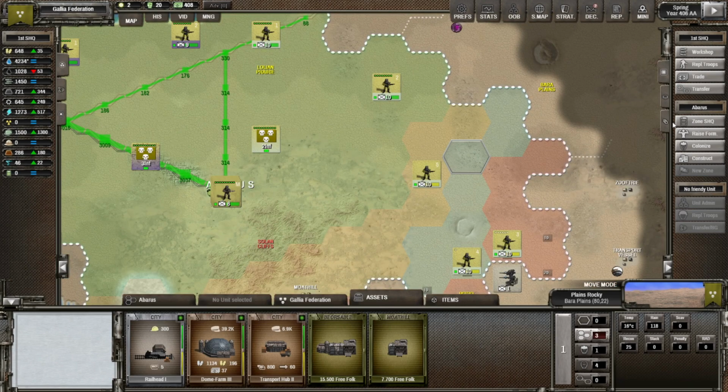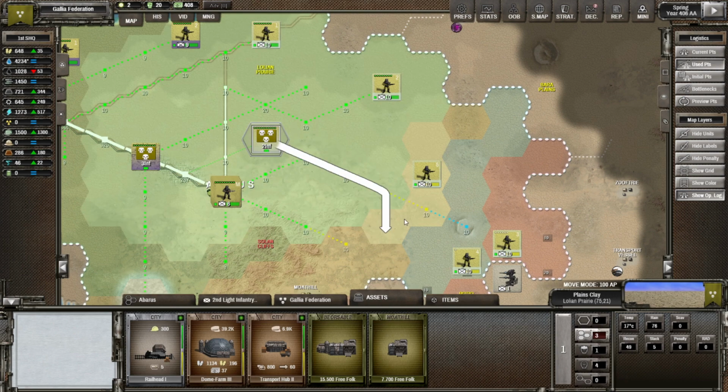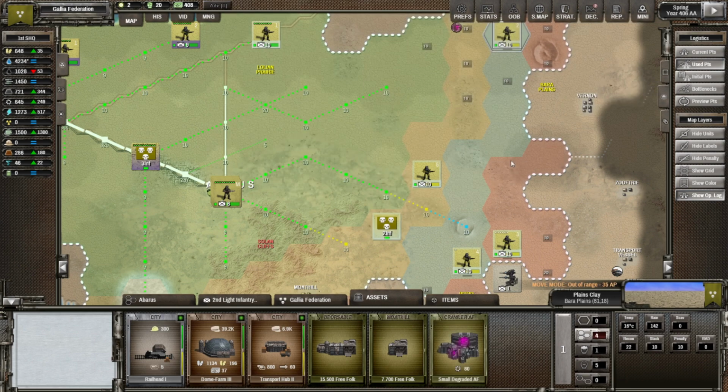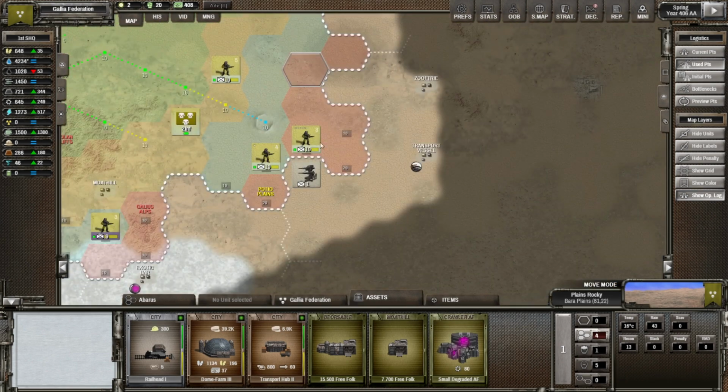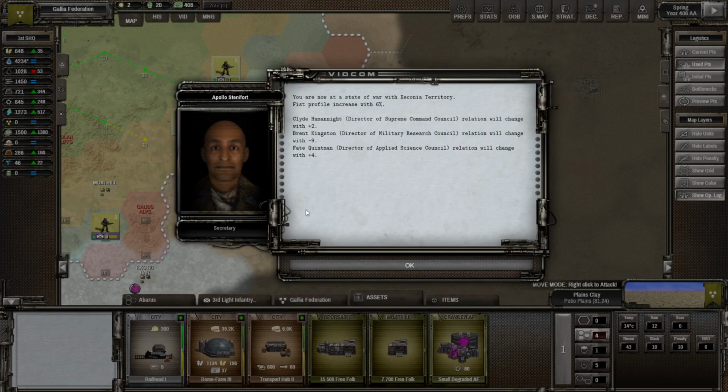You can also go here, you've got loads of overlays, and this will show how the supply points have been going out from the HQ. Alright, so combat is pretty much the last thing I want to cover. Oh, do we want to invade them? Yes. Understood. Yes, we do.